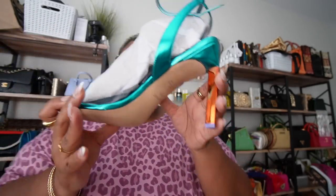Okay? So, this is another color that I got it in. This gorgeous, stunning metallic blue with the orange heel. And this time it has a purple rubber base. But, I mean, hello. Is anyone home? Can you hear me? Hi. Fashion police? Yeah. Jemima has her eyes. She may not be able to walk in, but she can roll in.